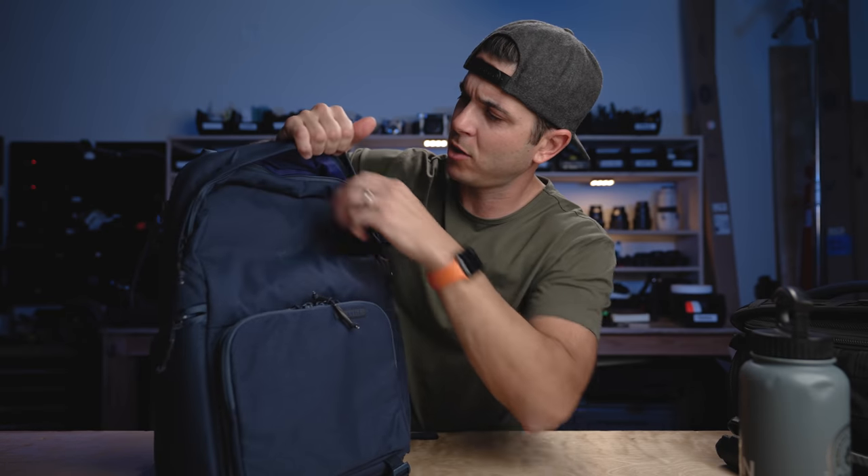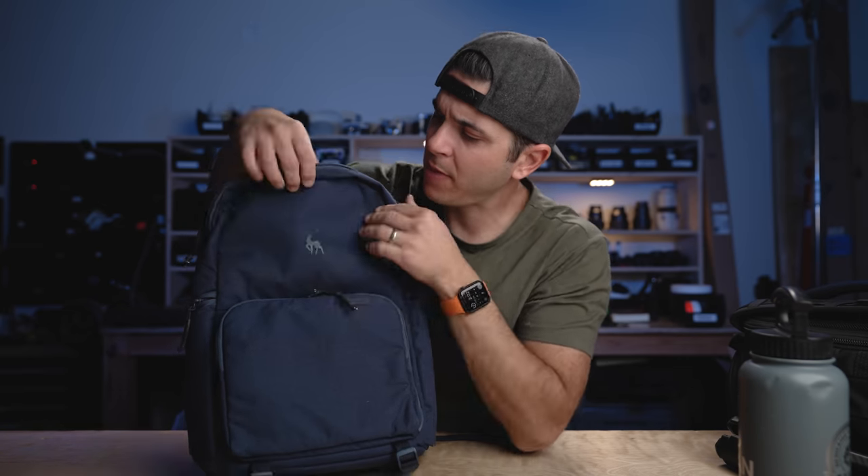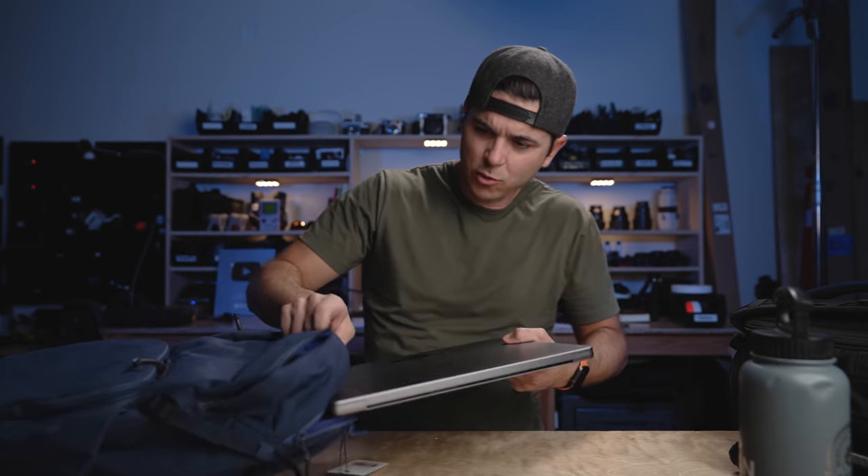Now let's get into the actual internals of this bag. Up top here is a very large pocket — this is the spot where you would put more everyday goods, maybe going to the gym or to class. There's a zipper on this front panel that spans the entire front panel, which is great for organization. And up top here on the very back is your laptop pocket. Supposedly this fits up to a 16-inch laptop — we will see with the brand new MacBook Pro.